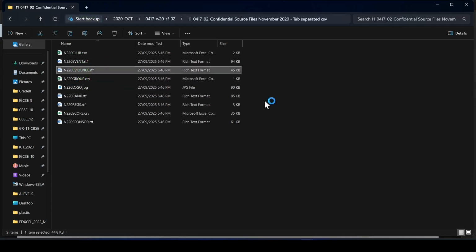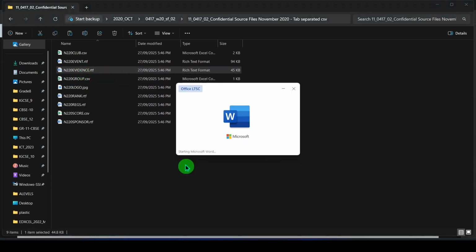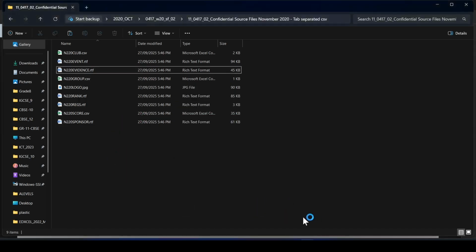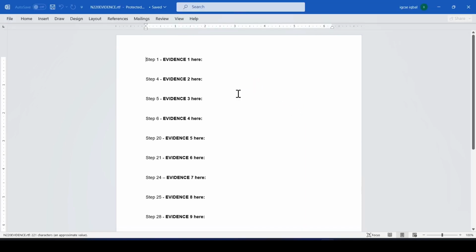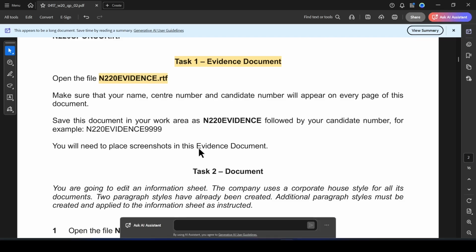So evidence and N220 evidence. All right, so now set open. Yeah, it is open. Enable editing. Click on enable editing, and then let's go to the next question.